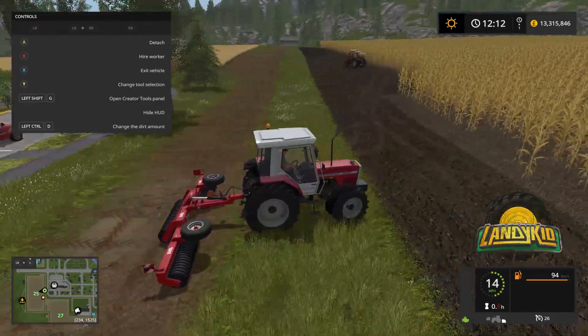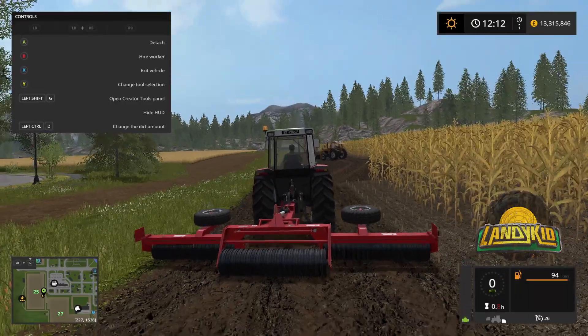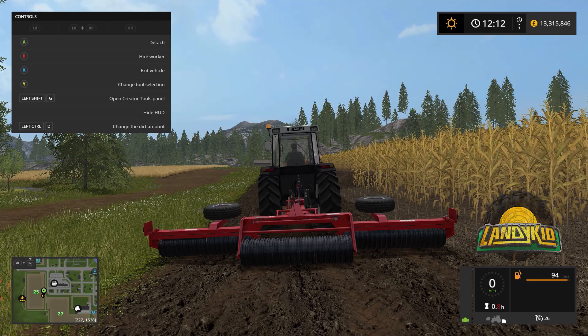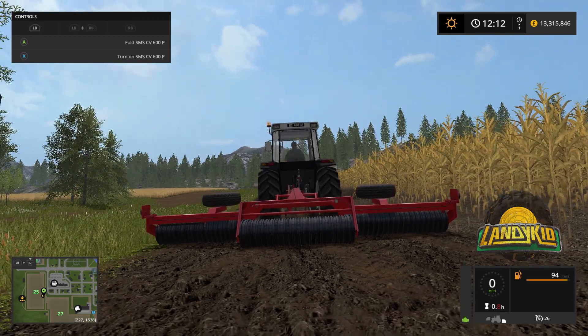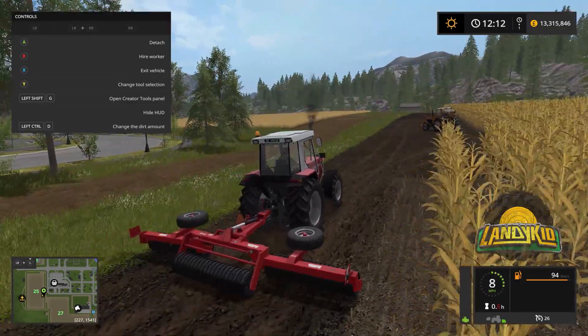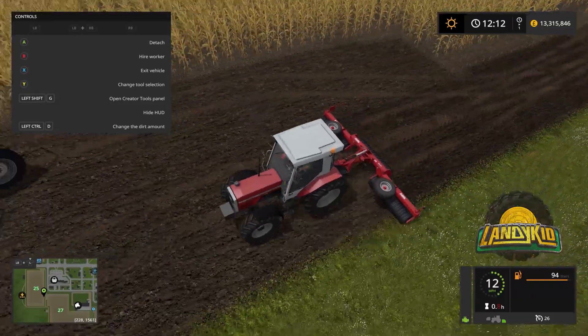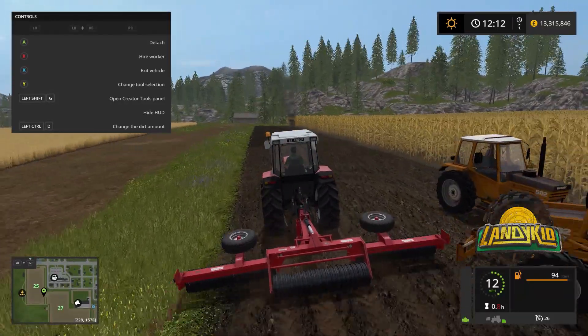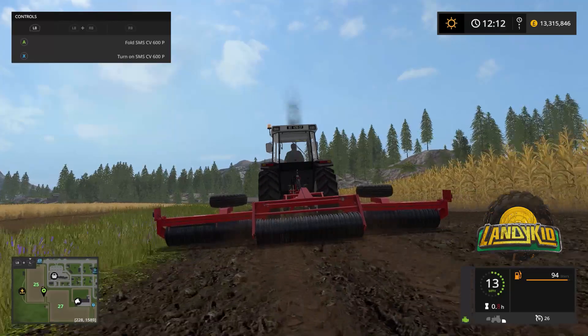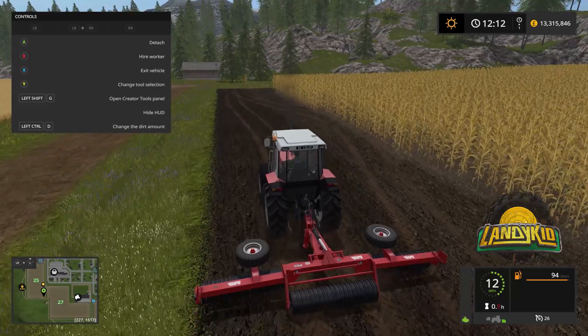So this is set up to spray. Basically I had to fertilise it. This is probably what I'd have it set up with personally, and I may actually incorporate this onto Thornton and some of the others. So you unfold it — or fold it. Turn it on. You hear a sound effect. Now you can sort of see all around it, the fertilised colour. So you can run along here and it limits you to 12 miles an hour. And you can switch it off — you lose your sound. So it doesn't require any fertilisation, but you can kind of simulate rolling in seed.